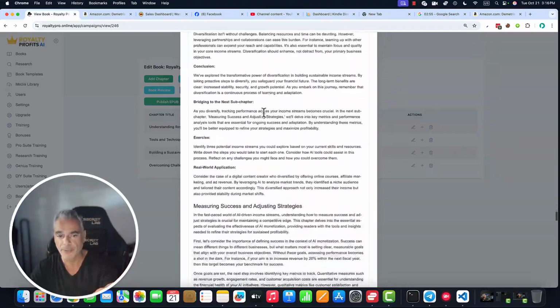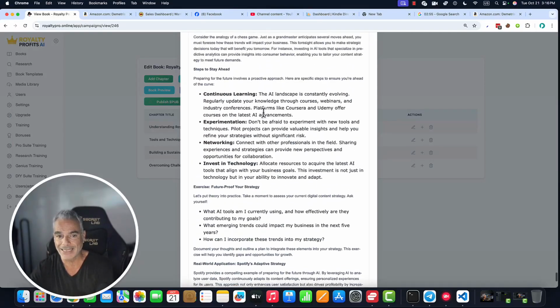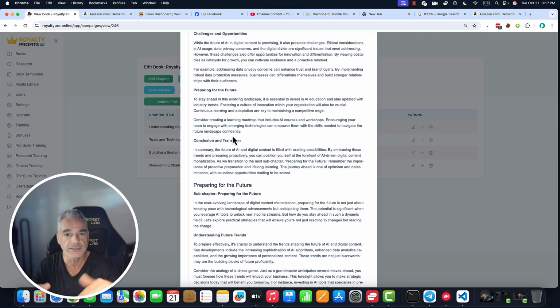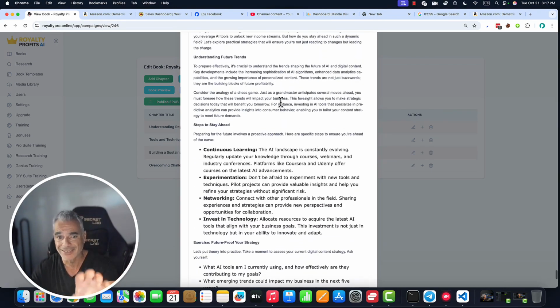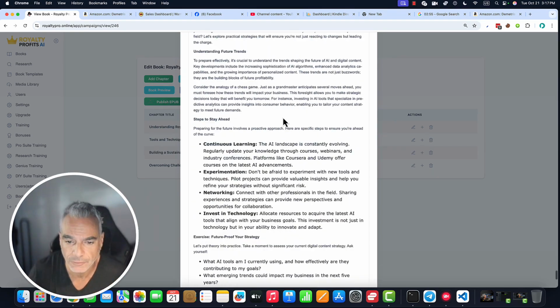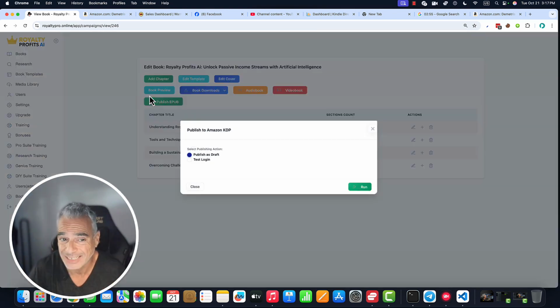And the beautiful thing about our book creator is also that it provides users with backlinks to specific articles that it finds and uses to create the content. And it incorporates them inside the book as links. Not all, depends on the book cover that you create. So once this is done, we are basically done. We're going to be able to download the PDF, the EPUB, the cover, whatever you need to do.